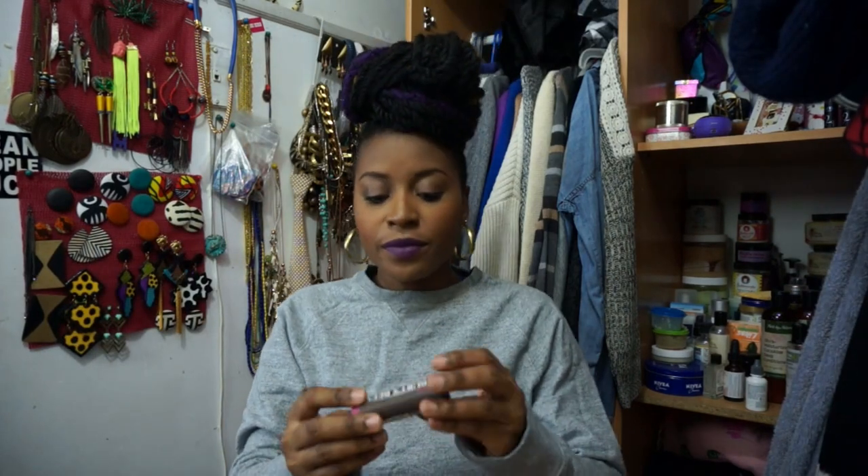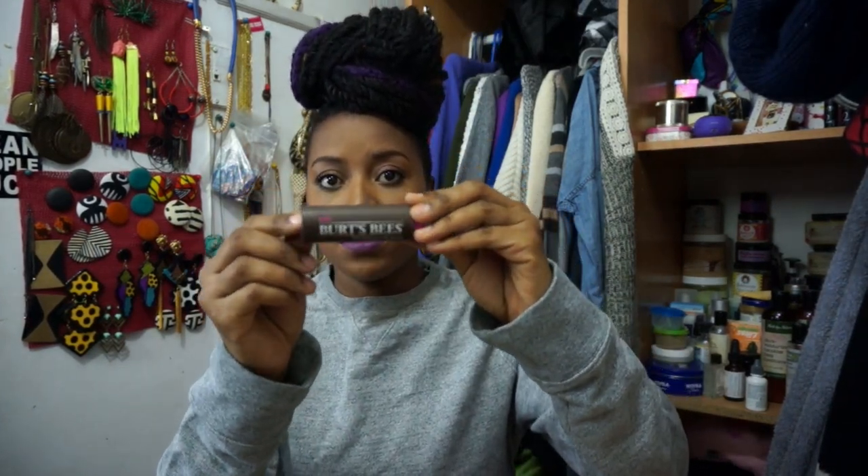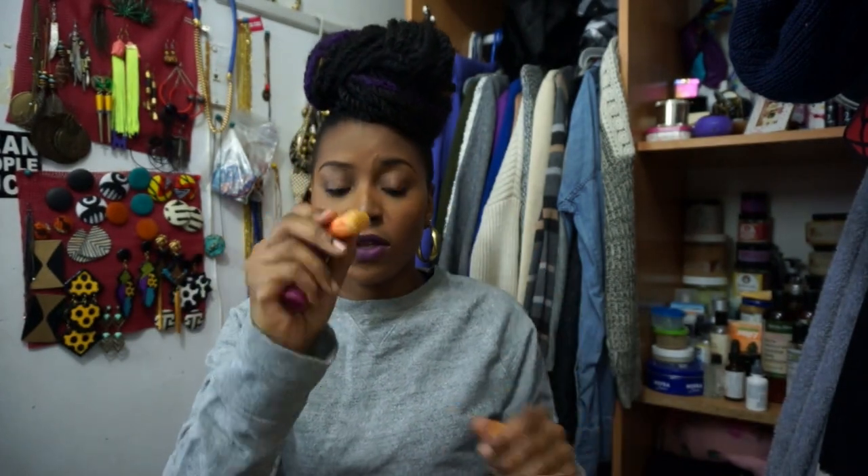These Burt's Bees gloss bombs are great for over or under your lipstick. You can use any chapstick you want, but usually chapstick is clear and you don't want to mess up the color. What I do is — whatever lipstick color I'm using — I'll get a bomb to go under or over it. If your lips feel too dry, put chapstick over the matte lipstick and reapply — good as new, instead of having to take it all off. These make really good lipstick bases.